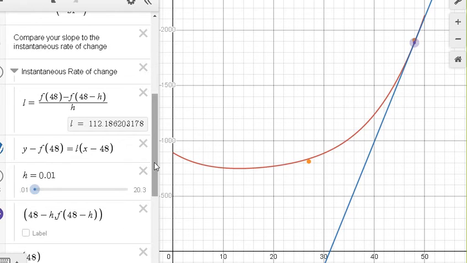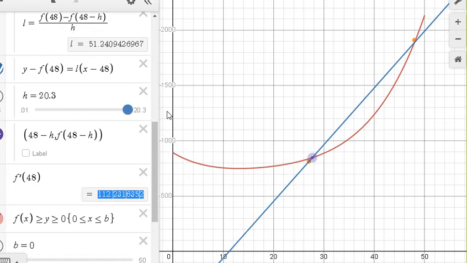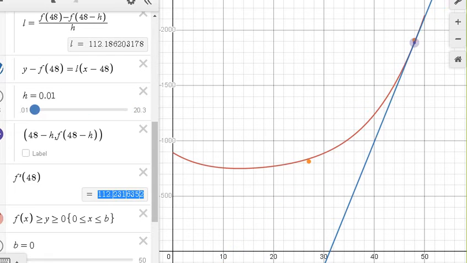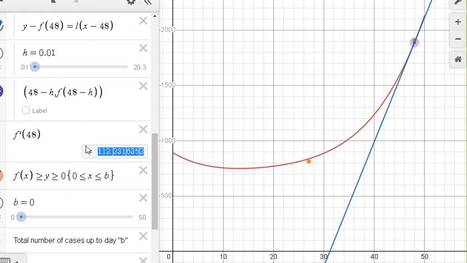In fact, for your derivative notation, you've got to write down here. This is going to tell you how a function is changing at an instant. And that's what separates it from algebra. In your algebra courses, you looked at how things are changing on average. Now we can find out how things are changing at an instant. If you take a look at the slope of this line here, our little approximation, it's about 112.18. If you knew the calculus behind this, the exact answer would be 112.23. So pretty close. Our idea of an approximation actually works pretty good.